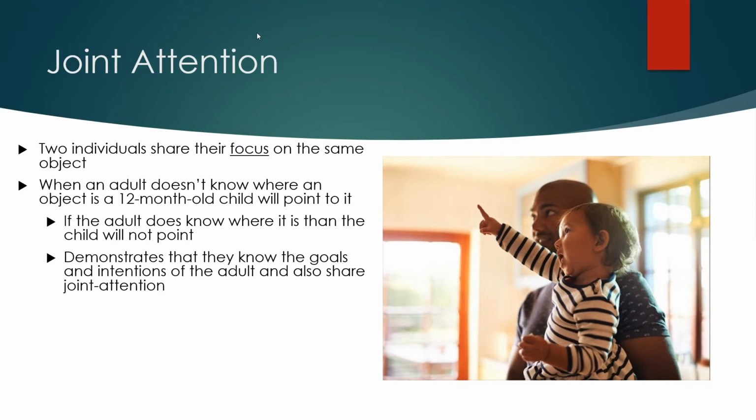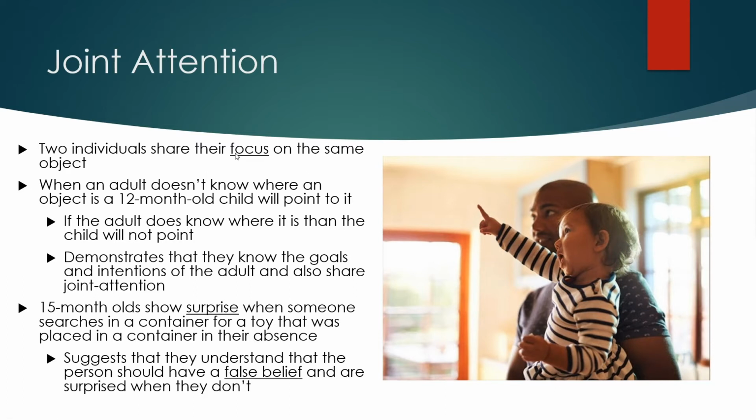And what they found is that young children, infants, about 12 months old, if they know that an adult doesn't know where an object is, they will point to it, right? And this demonstrates that this 12-month-old child knows that the adult has a different perspective than them, because if the adult does know where the object is, they don't point. And so they know that they have different knowledge about what's going on in the room than that adult does. And this gets at the idea that maybe it is a lot earlier than 4 years old. They've really developed this idea that we're different people and we have different perspectives, because there's this really nice behavior that demonstrates that.